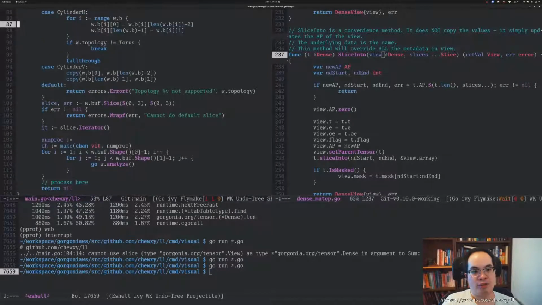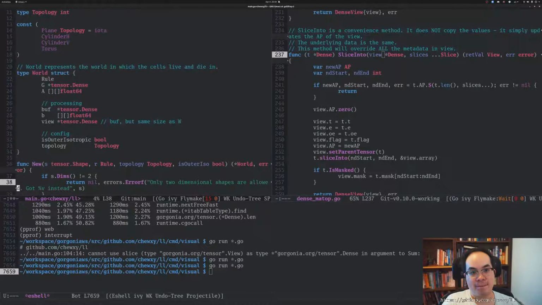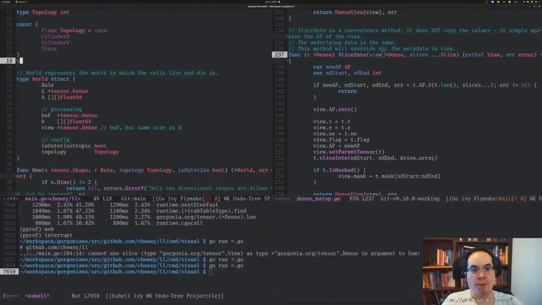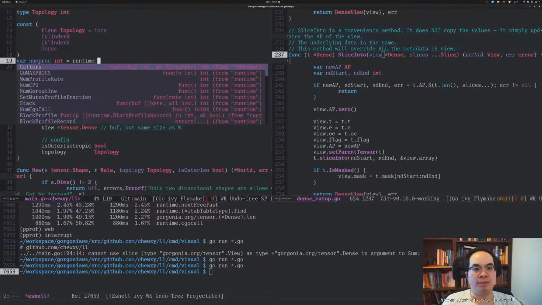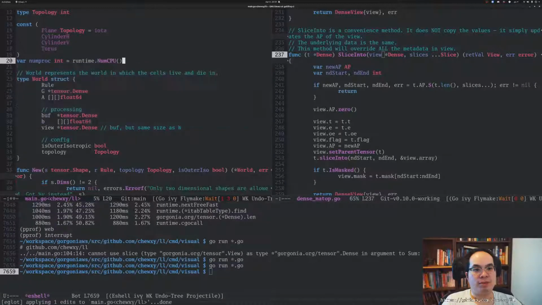Okay, so numproc should be a global variable. Runtime dot CPU.